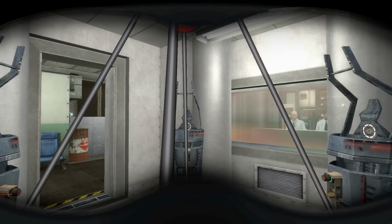So the training we're about to go into is going to be showing off some of the drones that we've managed to build, and we're going to be showing you through this little test facility how the drones work and how they could be useful. So we're going to get into that as soon as this is all set up and ready to go. It's taking its time, but the drones are really cool. We just have to sit tight and wait for it to begin.